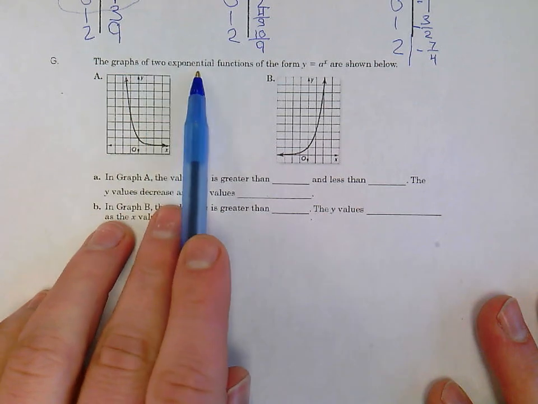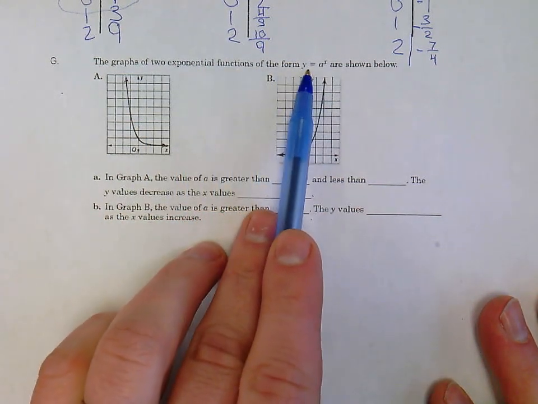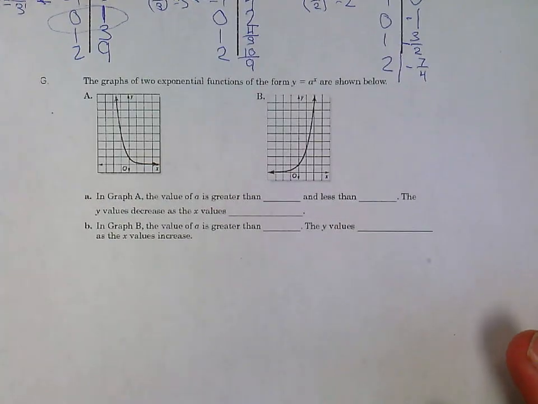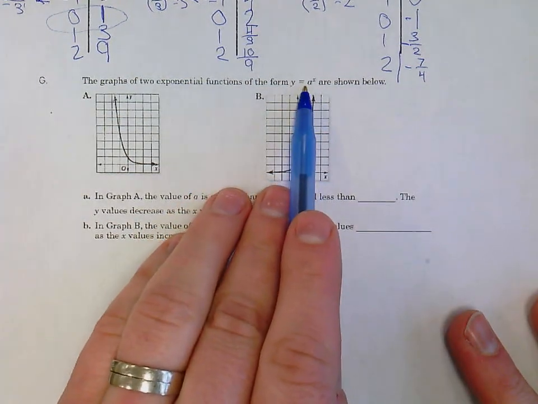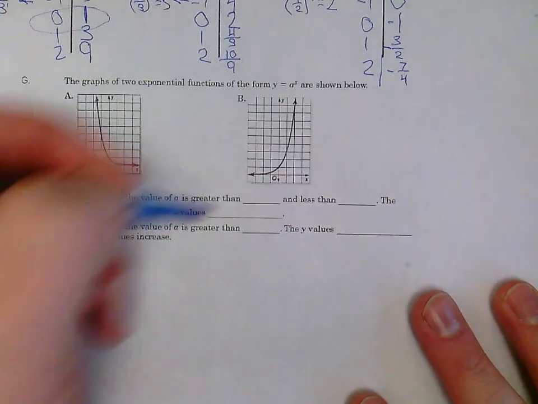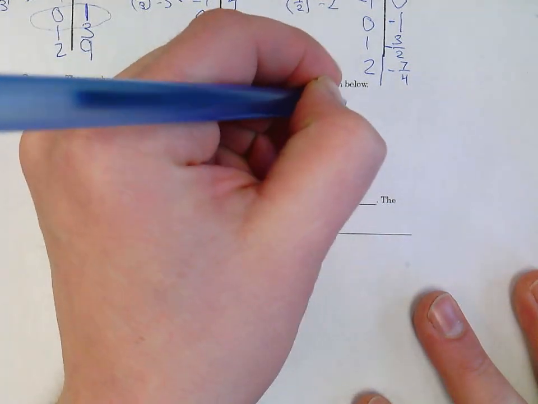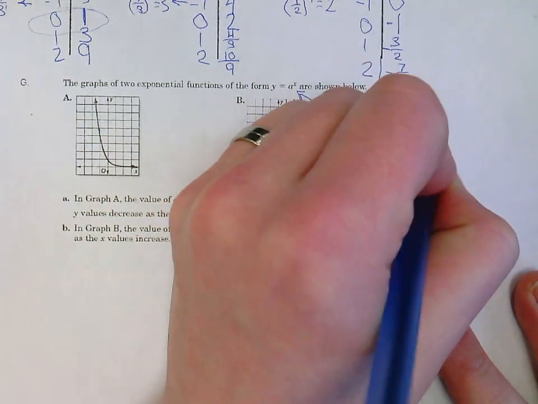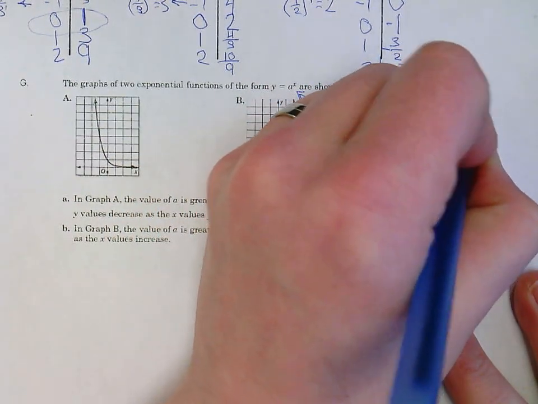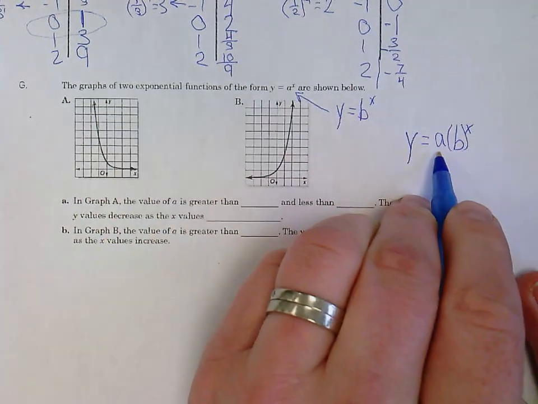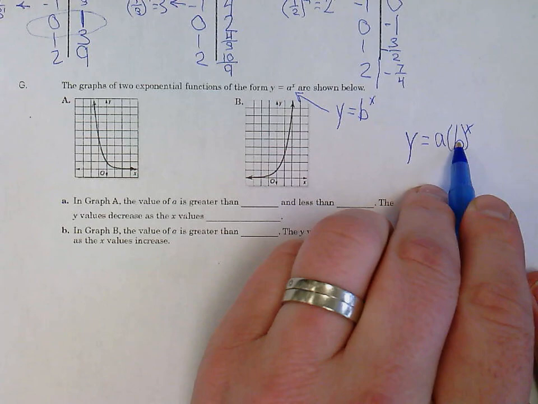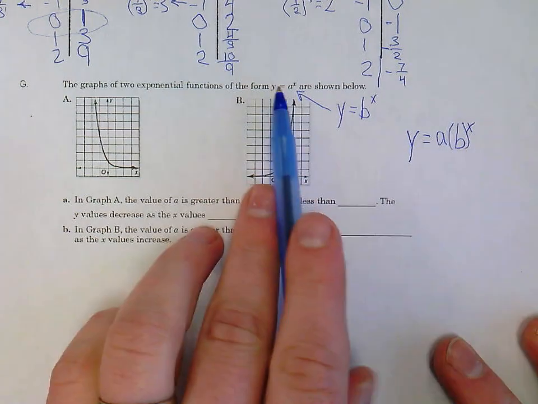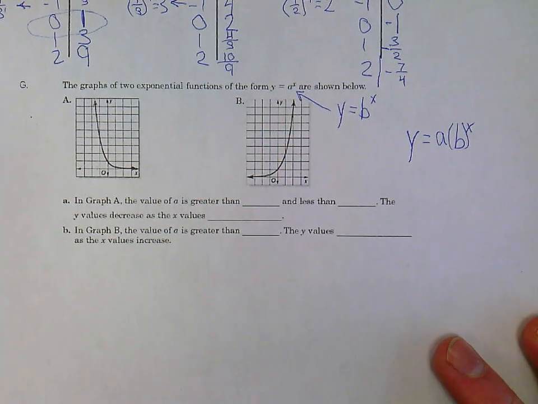I'm showing you 2 exponential functions in the form of y equals a to the x power. I said it slightly differently on the earlier page, and we're going to throw in a little bit more to this in a second. I would prefer that this was y equals b to the x, because eventually we're going to have y equals a b to the x power, where a is something we're multiplying this by. It's going to stretch this out, okay? But either way, we've got a base number to the xth power.